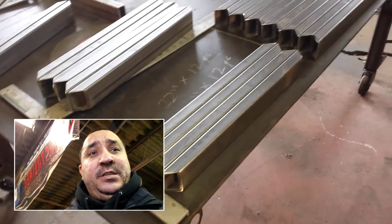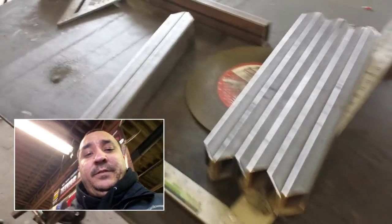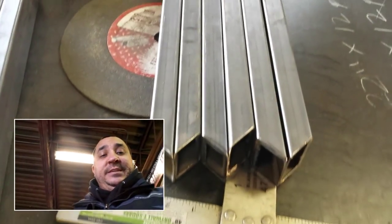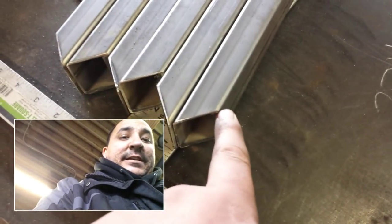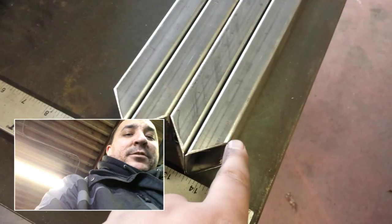But for now, this is what I've got going on. I'm getting ready to head over to the drill press. This set right here will not have any holes drilled into it. These 3 sets right here are going to have holes drilled in from the inside corner 3 inches. Okay? This set here will have holes drilled 1 inch, or 2 inches, excuse me. Okay?